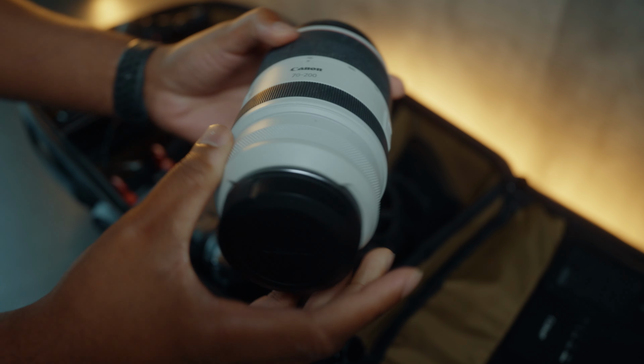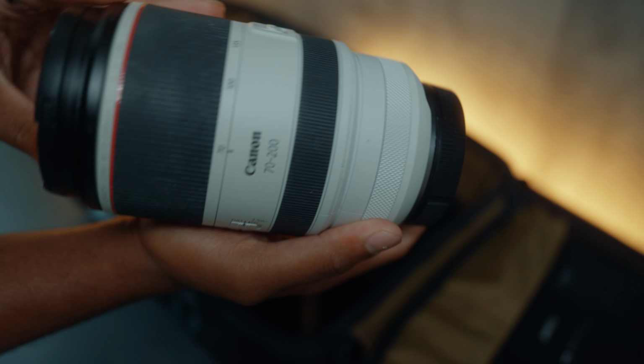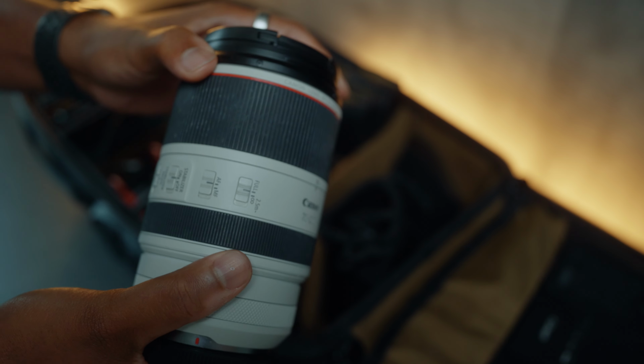So that's why I picked up the 70-200 specifically, and it has grown on me, and I use it in my portrait work as well. This is a 2.8, it's sharp, and obviously the biggest advantage of having this is being able to be on the other side of the room and be able to swing over and shoot something close up in detail from the other side. And I absolutely love this lens. It's not necessarily always with me, but it's always with me when I'm in the studio for sure, and when I'm shooting at my church. As far as my day-to-day, this does fluctuate whether it's in my bag or not.